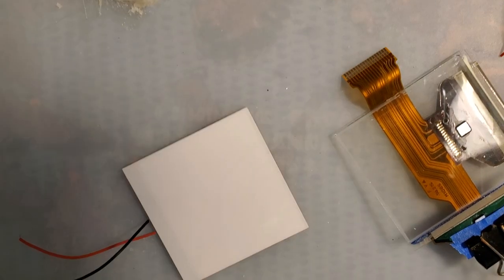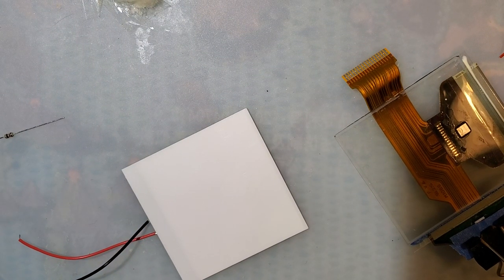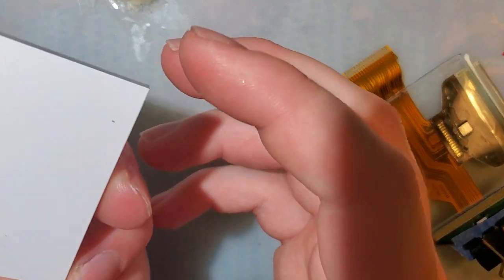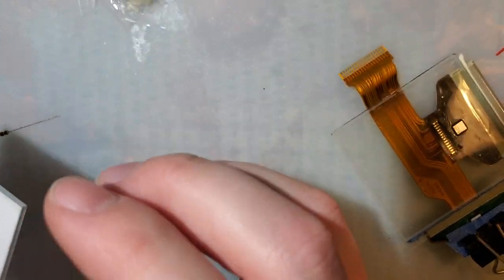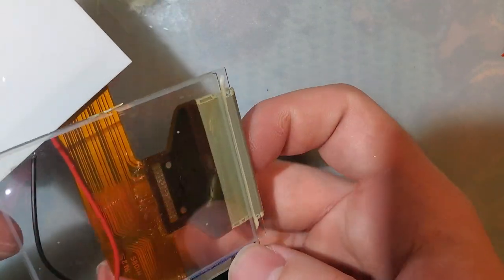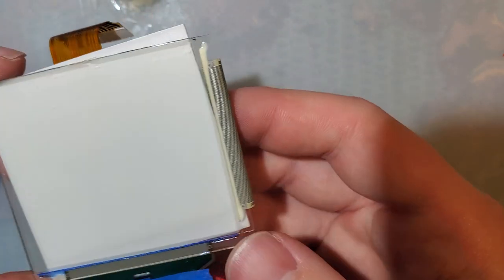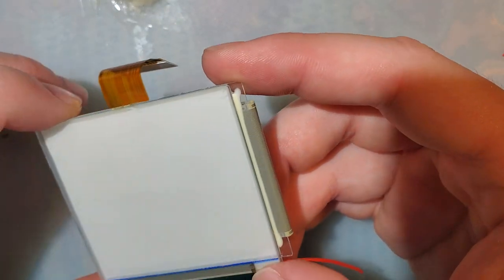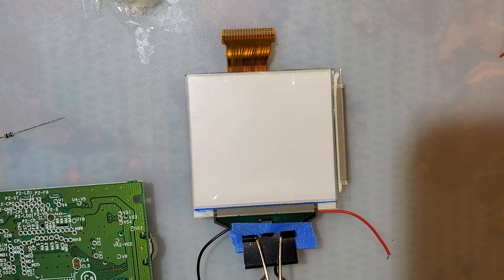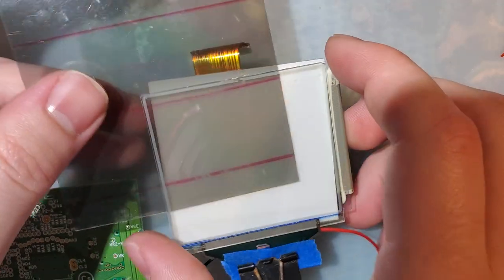Hang on, I'll be right back. Nope, no clue where it went. I'm just grabbing a new one here. Okay. So it does not matter which side it goes on, positive or negative. Alright. That will go in there like that. So I guess with this particular kit, with the red wire on the right, and I think we determined, yeah, it doesn't matter without polarizer actually in there.